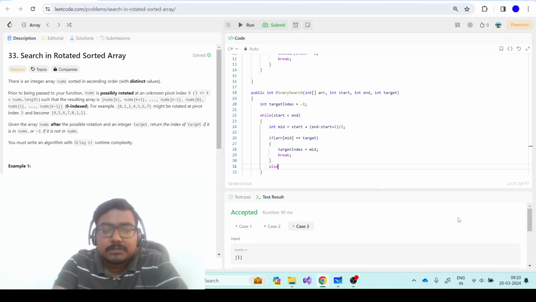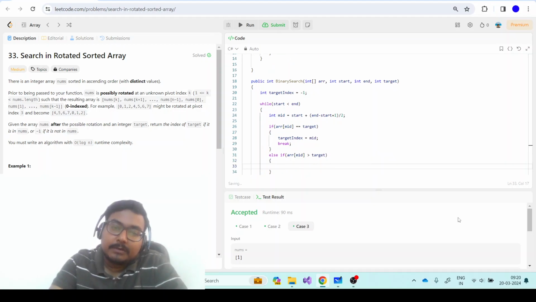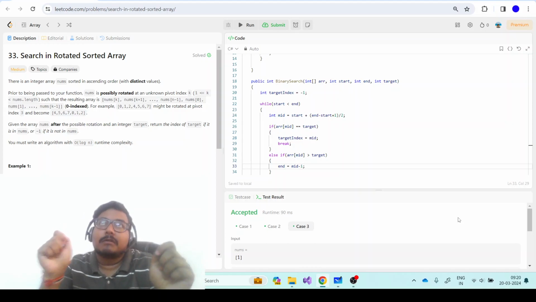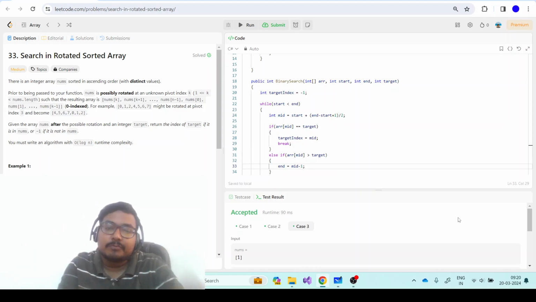Else if array of mid is greater than target, then the current value is higher, we have to go left. So we do end equals mid minus 1. Our right end needs to go one before mid.